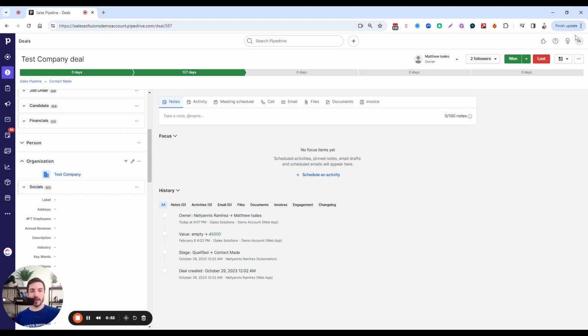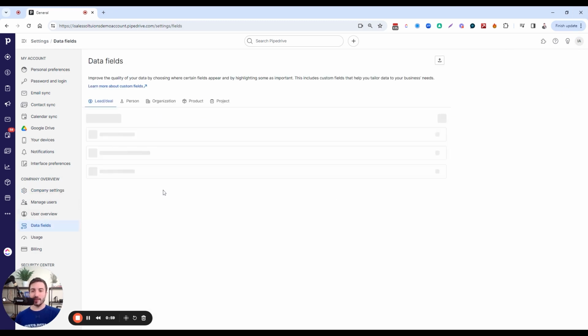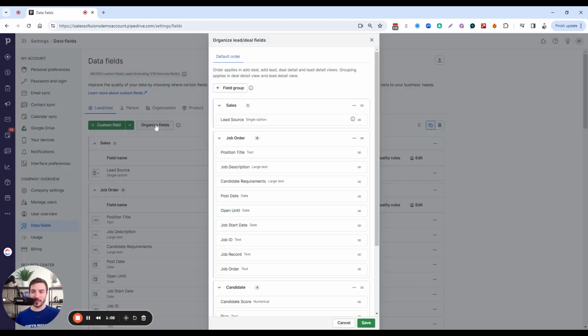The way that you're able to set this up is by going again to settings, company settings, down to data fields again, and one more time, you're able to hit organize fields and add new field groups and drag and drop fields into field groups or reorganize them if they're in the groups themselves. Like with a lot of these other topics, I have a separate tutorial video that can go into these in more detail. And now on to feature update number 4.